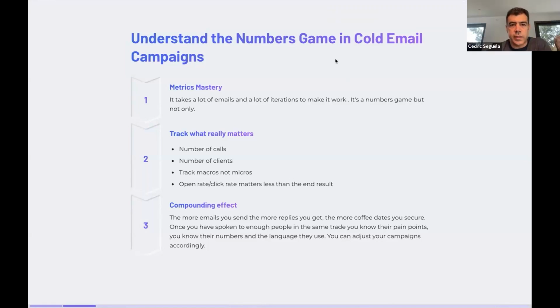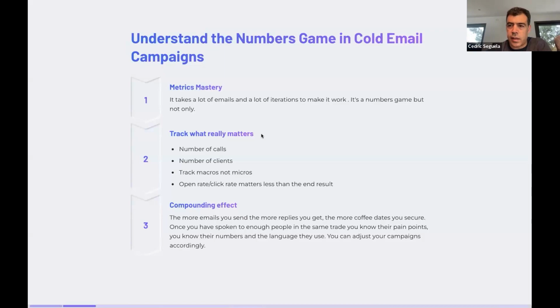What it takes to get those campaigns working is really to send a lot of emails, and I structure my campaigns into three different layers. First, I start with cheap data that I scrape using Scrapebox or N8N, and I will show you that in a second. Then I see what the response rate is like, what people have to say. Then I go into more premium prospects where I actually scrape Sales Navigator and customize the messages based on what I've heard before.